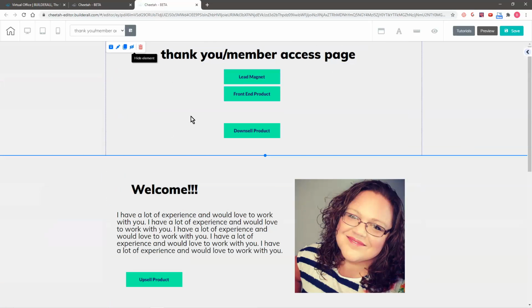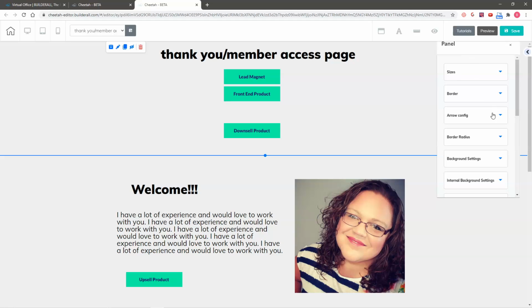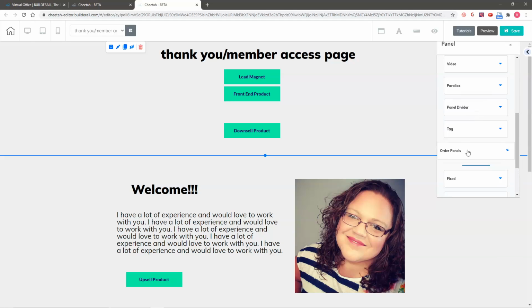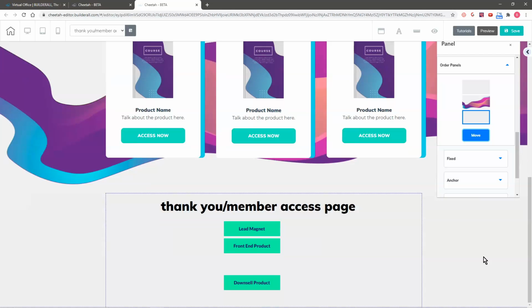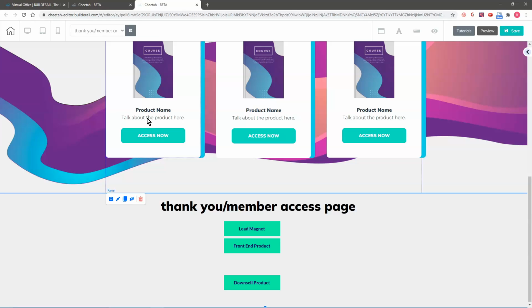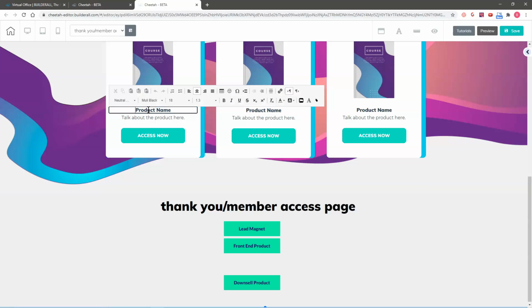If we want to change the sort order of these panels, all we need to do is click in the panel, Edit Element, and then you can actually go to Order Panels, just so that we can see this better. And then let's actually drag this top panel to the bottom, and then we can click Move. So now we have our top panel on the top, and then we have the panel that we're going to delete here at the bottom. So let's go ahead and change the product name here to be our lead magnet. So we'll just call this lead magnet, even though we would obviously not keep that as lead magnet because that doesn't tell our lead or prospect anything about what we're offering here.